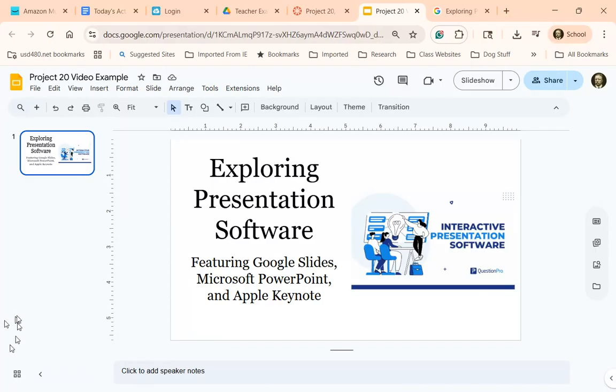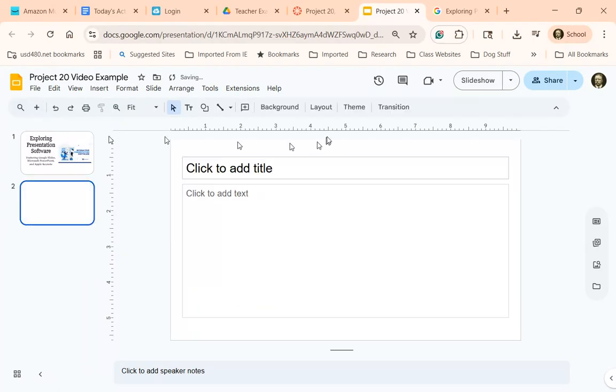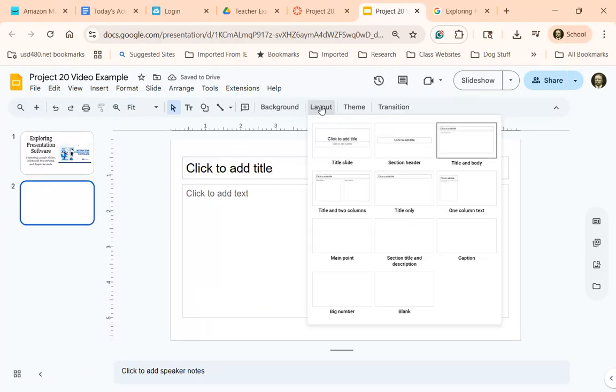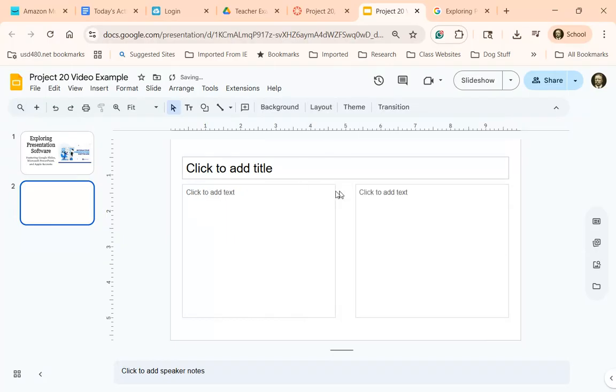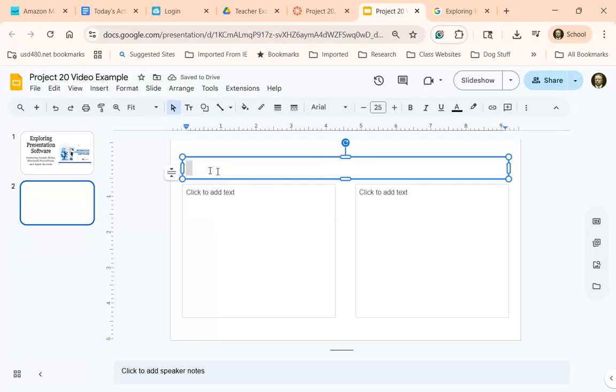Okay. Now we're going to create our next slide. I'm going to click on the plus sign right here. And then I'm going to go over here to Layout. And in Layout, it looks like what I want is title and 2 columns. It's not quite the way it's laid out in the book, but it'll work, and you'll see that in a minute. So now I'm going to come up here and select right up there, Types of Presentation Software.